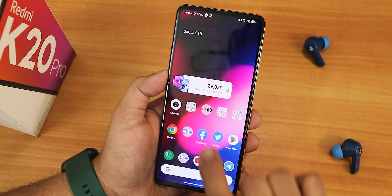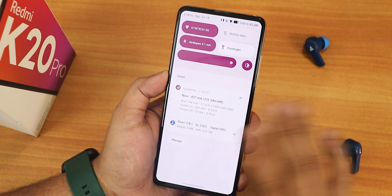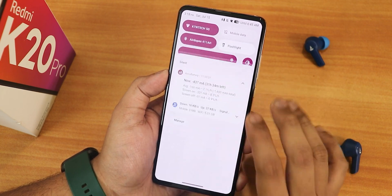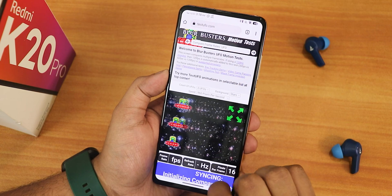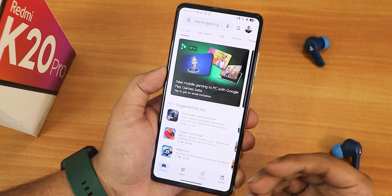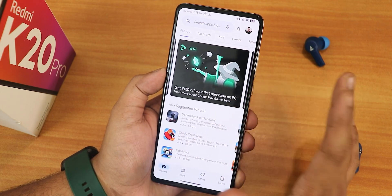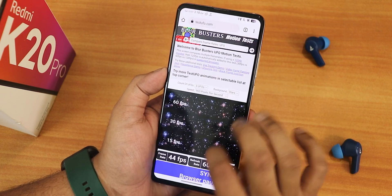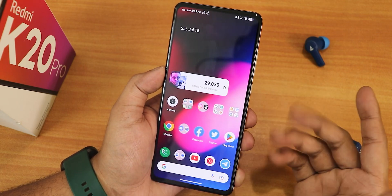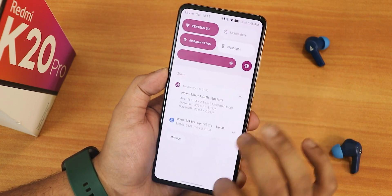For first impressions, this actually feels quite stable, but I have noticed some normal frame drops in the UI. It is running on 60Hz — there is no overclocking option like in the Evolution X ROM where you get 90Hz. From the testufo website it shows 60 FPS and 60Hz. I got used to 120Hz on the POCO F5 and Redmi Note 10 Pro, and 90Hz on the K20 Pro with Evolution X, so it does feel slow. If you are used to 60Hz it could be fine, but for custom ROM users who have used 90Hz on the K20 Pro it will feel sluggish.